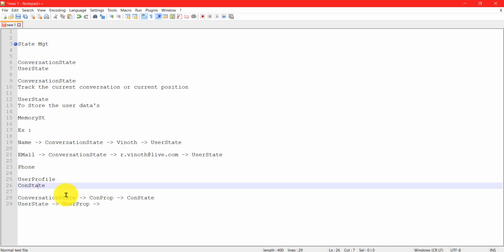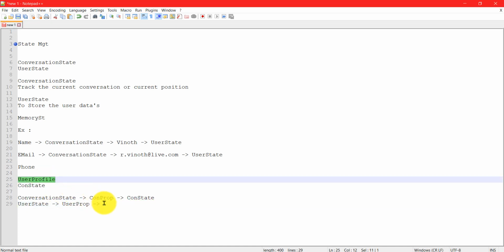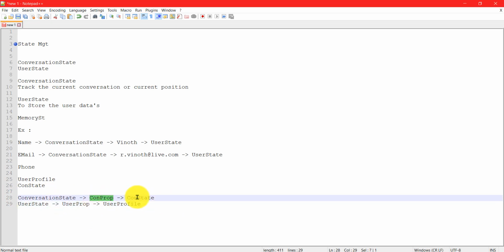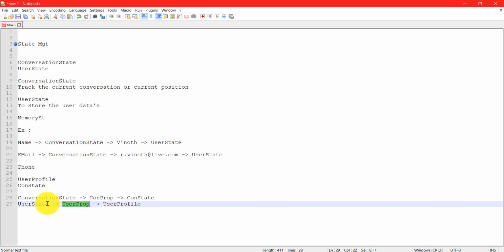And we use it to access this class. What this property will do: the first time you access it, it checks whether our class is available in the conversation state. If the class is not available, this property will create it and store it in the conversation state, like that user profile, and the user state also.